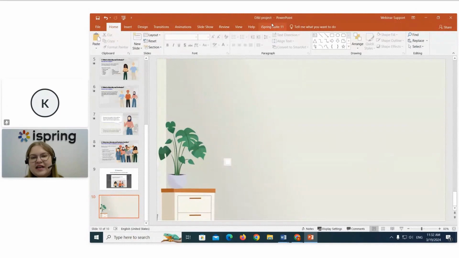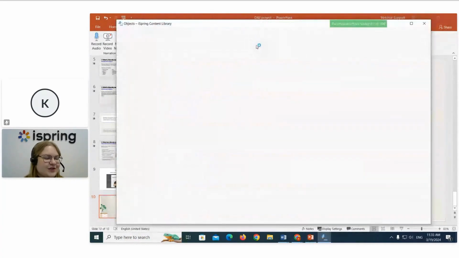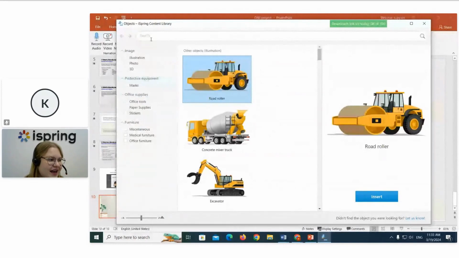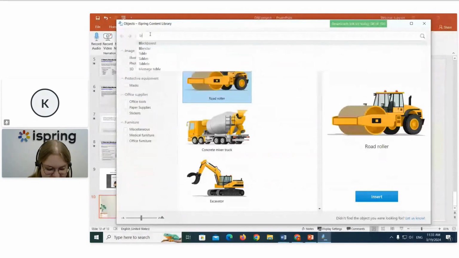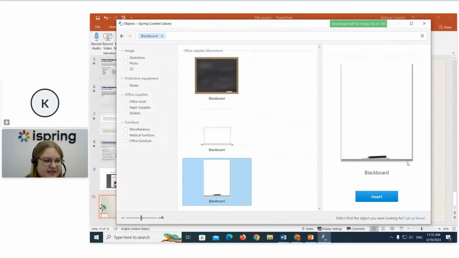now I will add a blackboard from the iSpring Content Library objects. So I go to Objects, and let's search for a blackboard. I will just type it in to save the time, and I need this one.